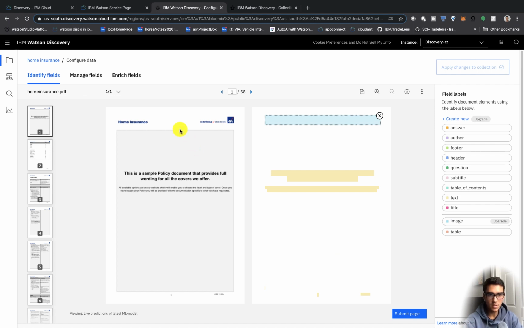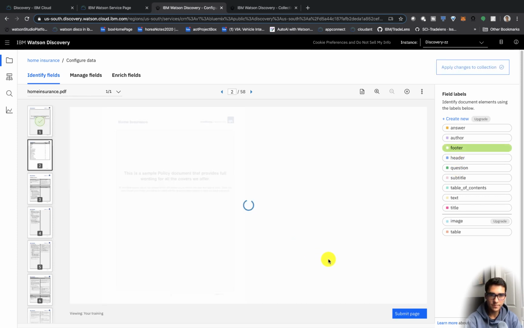So for example, for us, we don't really care about... just to give you a little background, when you think about Watson, it's using optical character recognition to scan the whole page. So it doesn't know that this top header, home insurance and redefining standards, is not important. We need to teach it that that's not what we're looking for, and we need to teach it exactly what is important. So for example, Watson knows that this is a header and it knows that this is text, which is true. I'll just say this is a header, and then we need to train it that it's a footer.